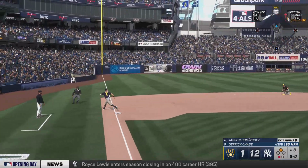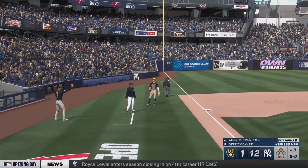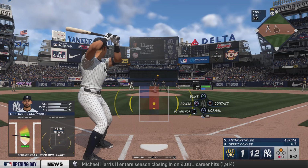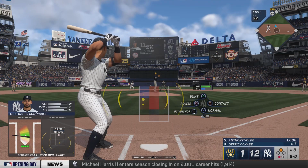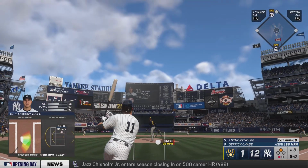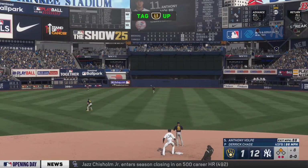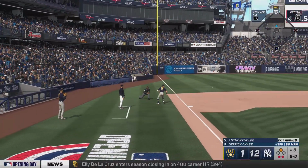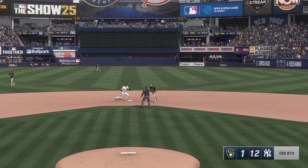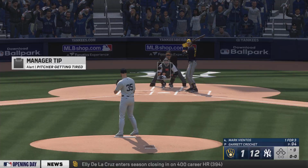Squeezes it, and there's one down. So, man aboard, and stepping in for the Yankees, Anthony Volpe. This guy is one of the best athletes in the sport. That's towards center. Trussell under it. They got it for out number 2. Puts the tag on him, and it's a double play. And they go down. Back in New York, all set for the start of the inning.